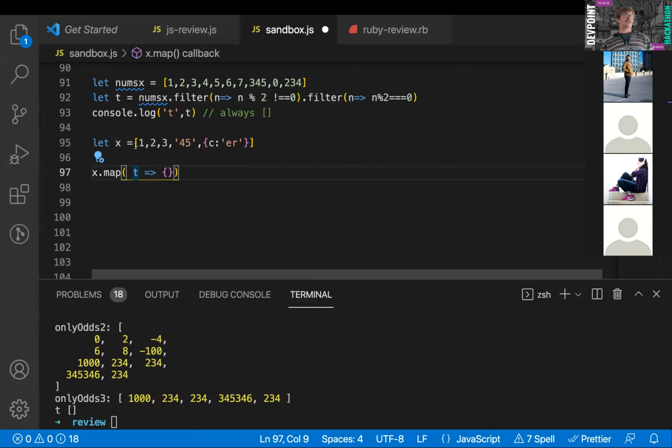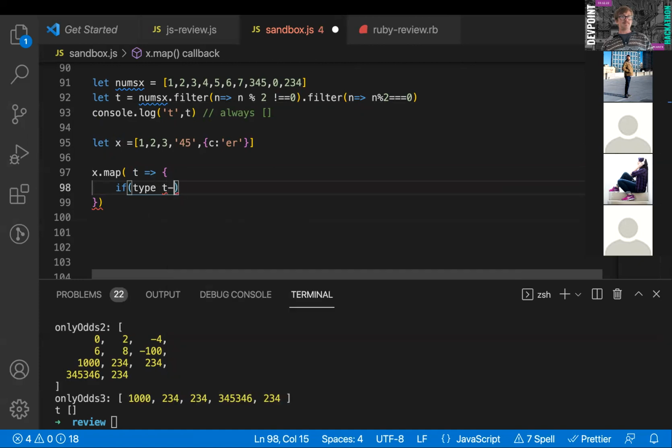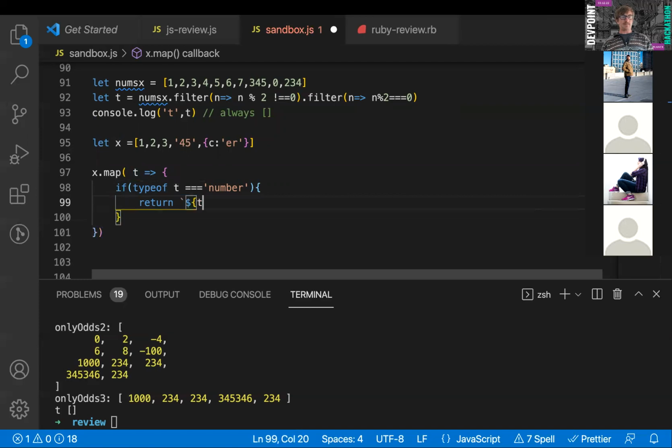It could be a number, it could be a string, or it could be an object with a C string. So I could do something like this: if typeof T equals number, let's just return it, let's interpolate it.